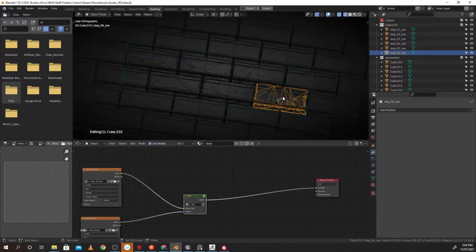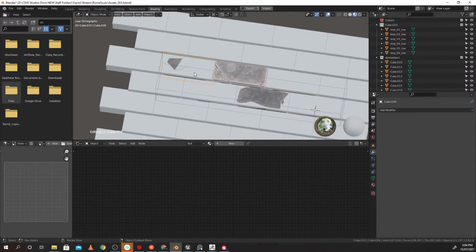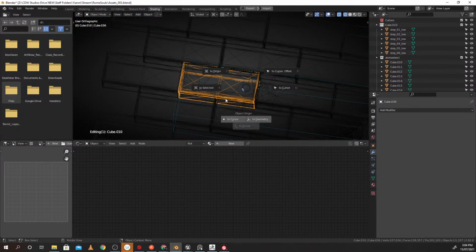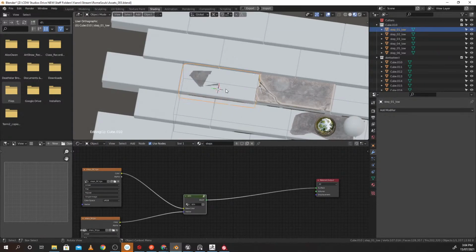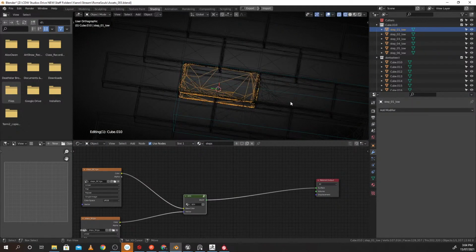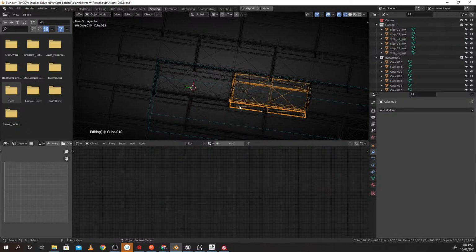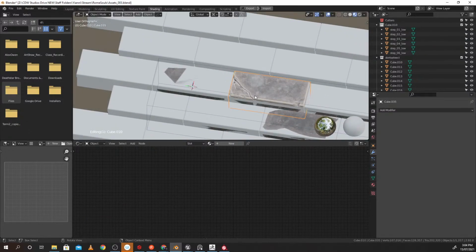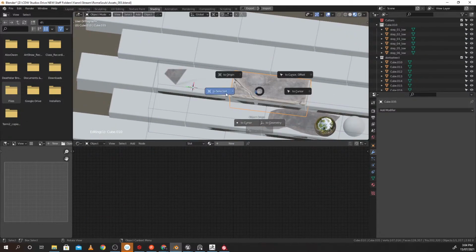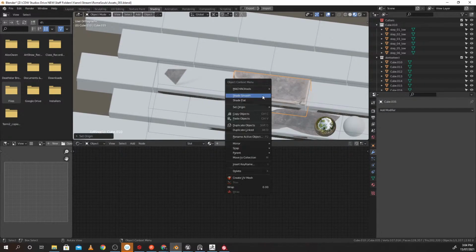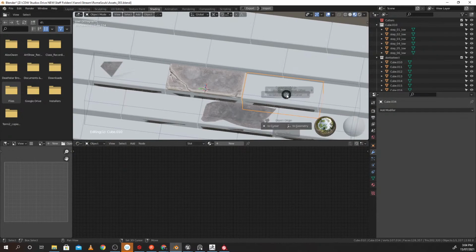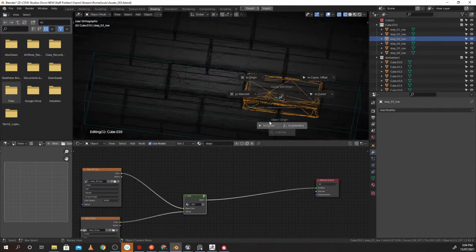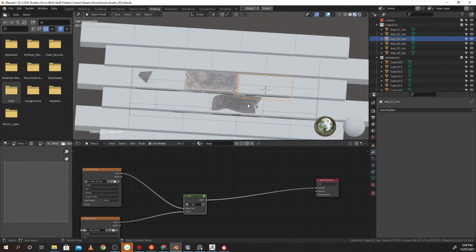To selected, cursor, just making sure the pivot point's the same as the grey box step. Selected, cursor, selected, cursor, cool.